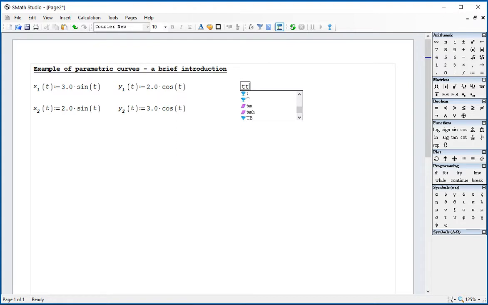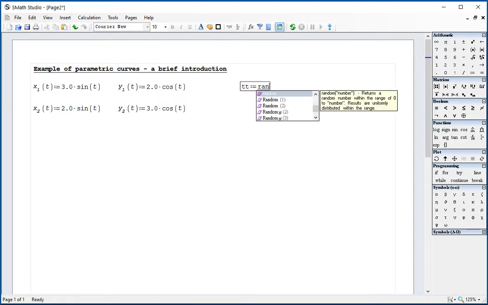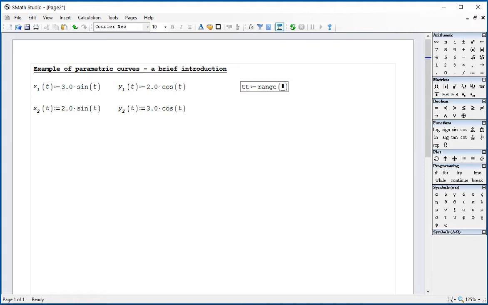So we should be able to complete a plot of these functions if we use values of t that I'm going to call tt as a range, starting from 0, comma, ending in 2 times pi, comma, pi divided by 100. What I'm doing here is creating a vector of the parameter t, going every 100th of pi out to 2 pi, so we complete a complete round of values of t.